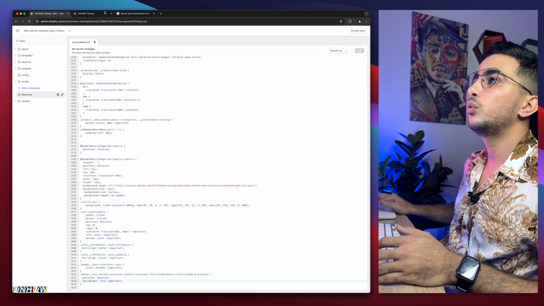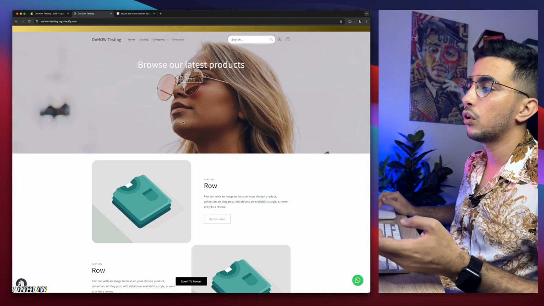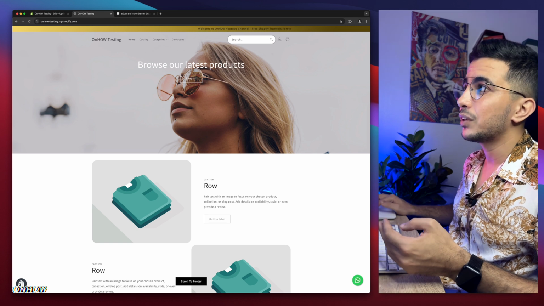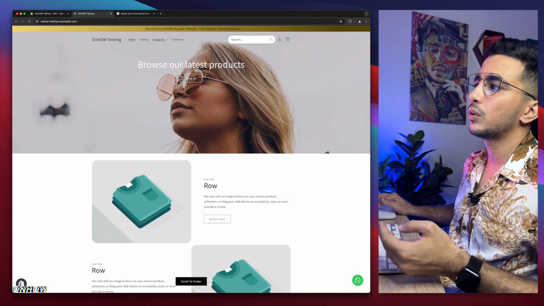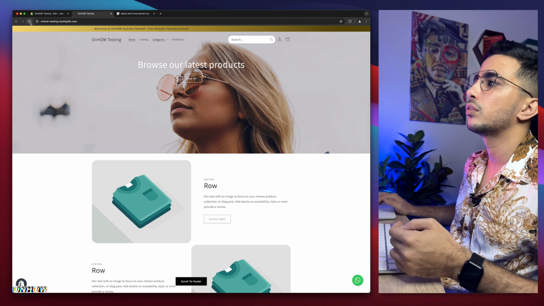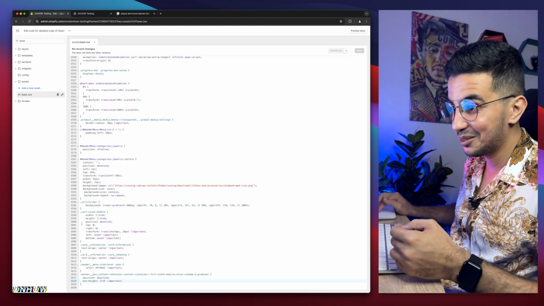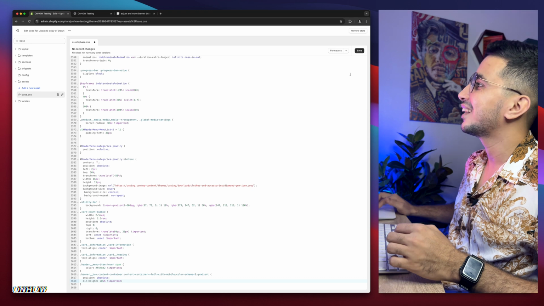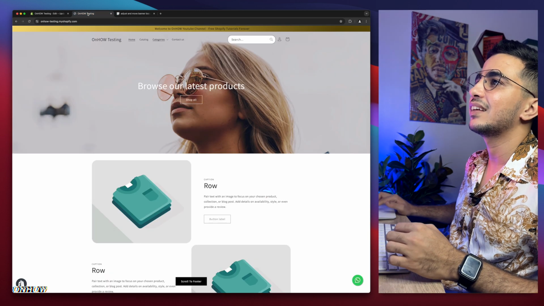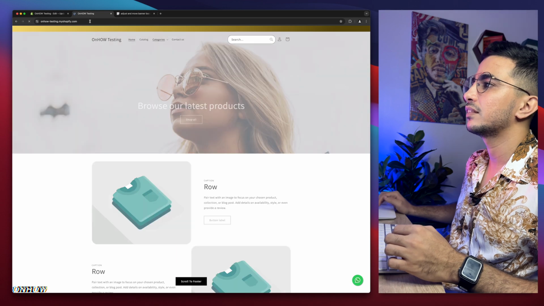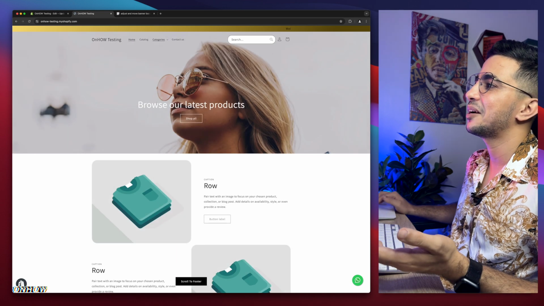I don't want it too low as it was at the default. I want it to be, is this saved? Yes, it is. So as I said, I want it to be in the middle like this. I don't want it to be lower as it was in the default. So let's just reload the page. And not so much. Let's just do 20. 20, I will be happy with 20, I think. I hope so, at least. No changes, didn't save yet. Yeah, it is. As you can see now it's perfect.